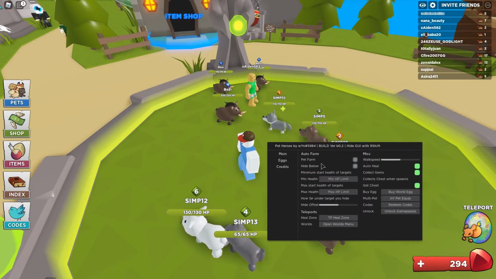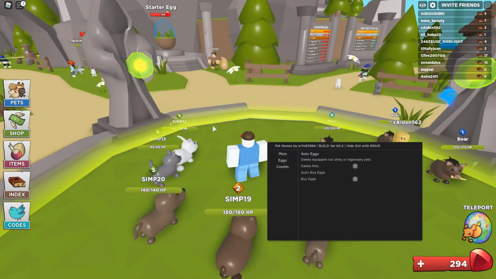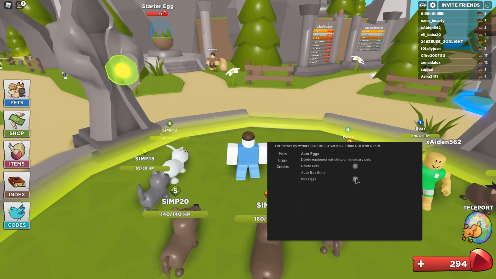Just we'll continue. So there's pet farm, auto heal, collect gems. There's an egg section, and this is the really cool part. Automatically buy eggs. So buy eggs, you can see, if you look at my gems right here, you're gonna see them go down. So I just bought an egg and it automatically hatches them. And then what you can do is you can use the delete pets button, and then it's automatically gonna delete any pets that aren't shiny or legendary.